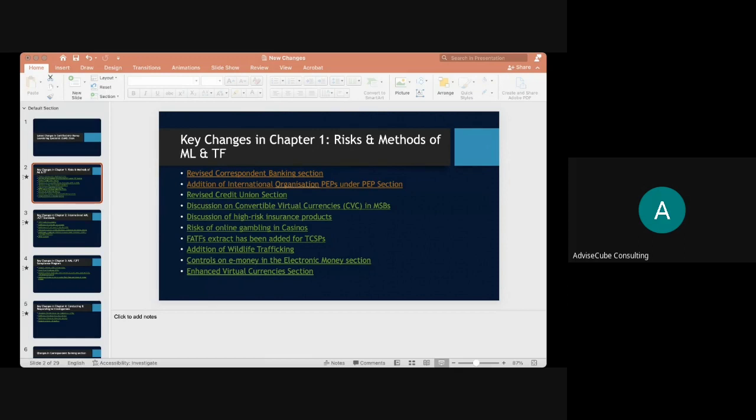High risk insurance products. Now here they have used two new terms that maybe some of you are already aware of. I was not aware, so I tried to understand them. They mentioned unit linked policies and insurance wrappers. Sometimes we have direct insurance policies like life insurance, but these types of products are actually investment plus insurance products.